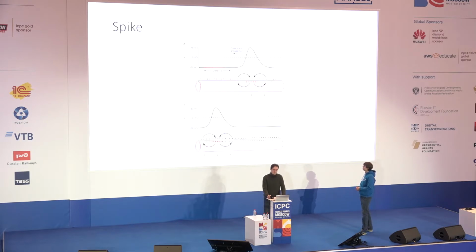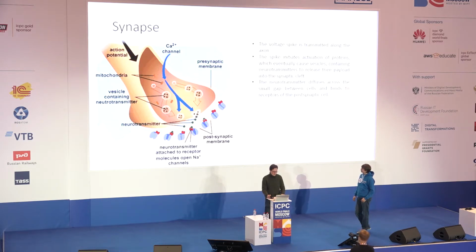Another important thing in a neuron is the spikes. Actually, neurons don't send information in a graded manner. They send very small spikes along the axons. The axon is one of the branches of the neuron. The propagation speed of these spikes is rather slow, and okay, so it propagates along the axon, and when it arrives at the axon terminal, a special chemical reaction starts. It starts in the synapse.